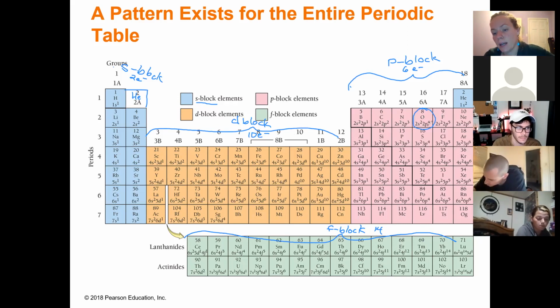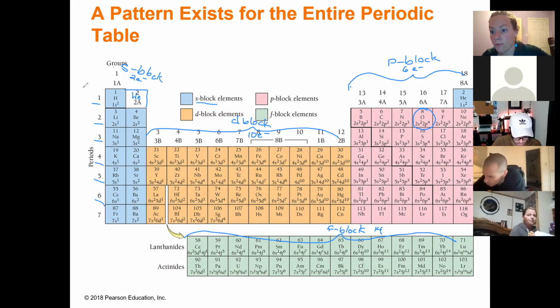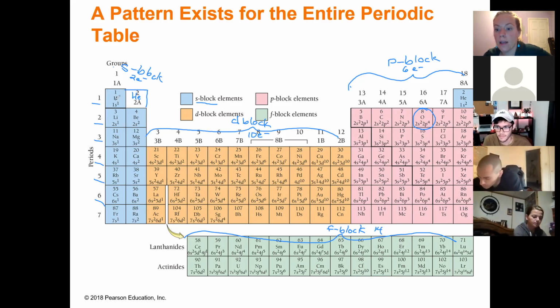Okay, they have it written there, but I'm going to show you what we do. So look at these numbers. The number here is the energy number. So the first energy number or floor we hit is 1. And what block do we bump into? We bump into the S, right? So we're going to fill the 1S first. So let's fill the 1S.